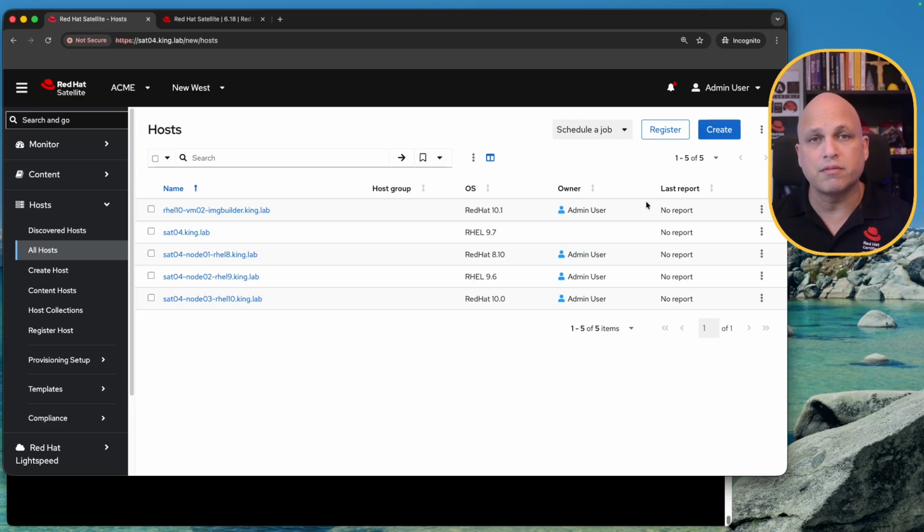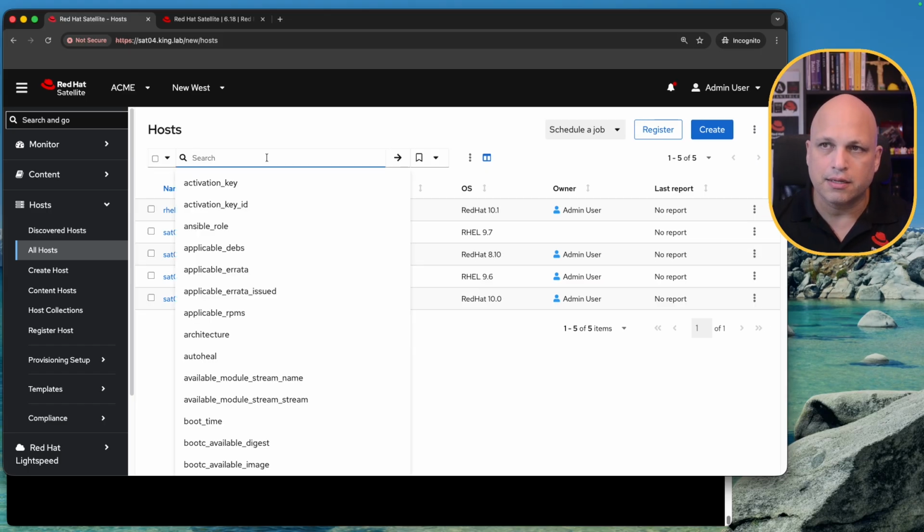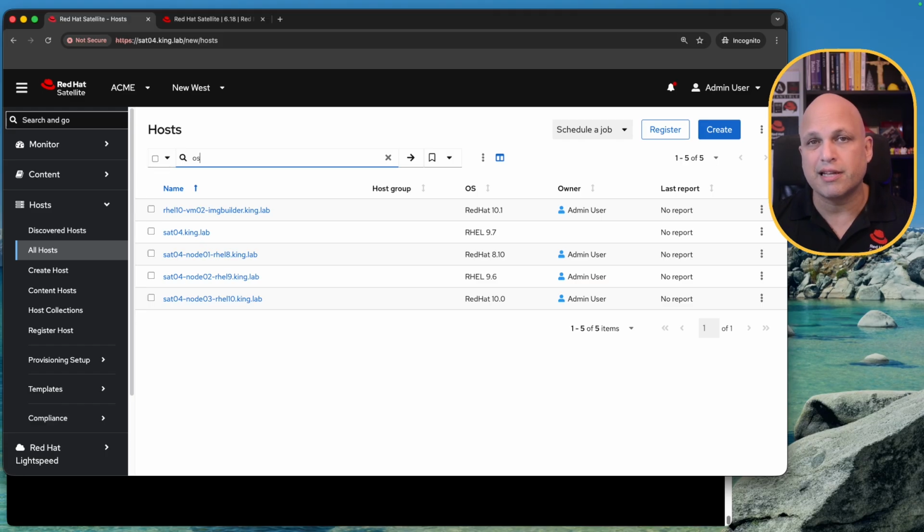Eventually I have 1,000, 5,000, 10,000, 50,000. How can I get this one easily? One way that I like is this. OS, you can go to the text field, OS equal, and then you can see that Red Hat will just pop up because we just have Red Hat flavor on this satellite. Assuming that you have different flavors in your satellite, you should be able to see all of them listed here. My main goal at this moment is to play with Red Hat. So I will pick Red Hat. If we just click on the arrow, this is gonna bring all of them.